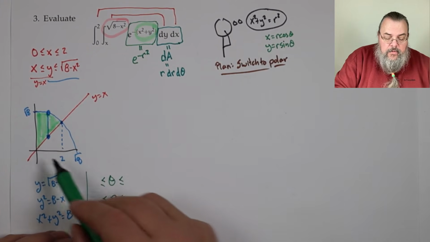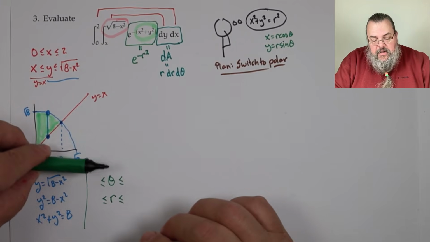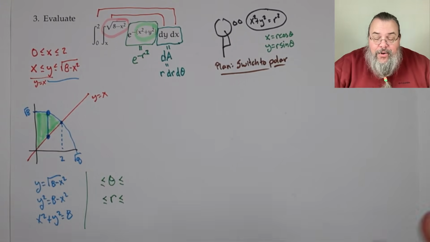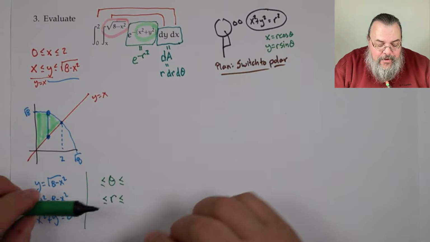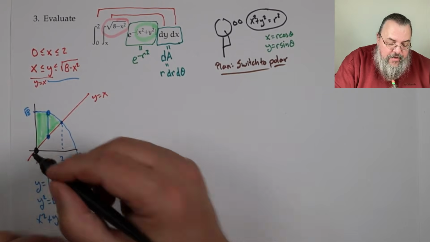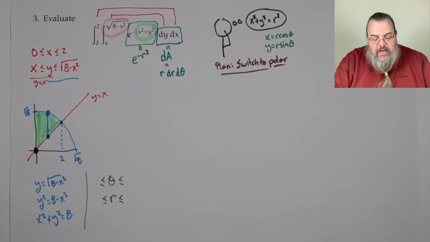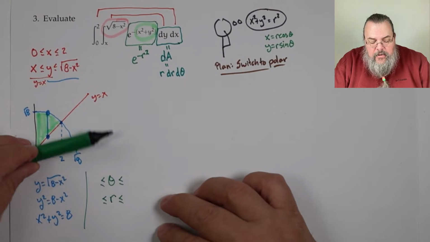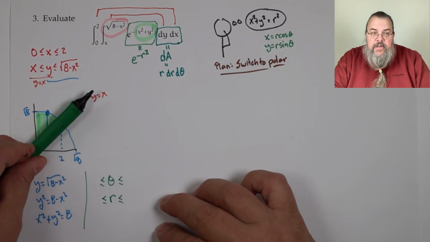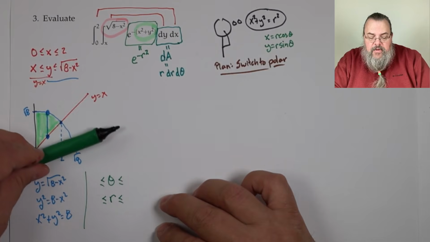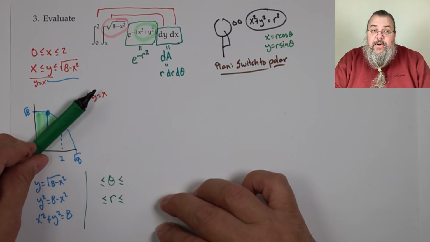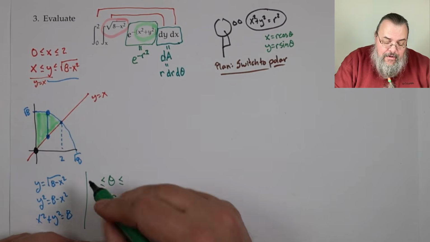Well, remember, how does theta work? Everything goes back to the origin. In polar, it all goes back to where you come from, the origin, the center point. So think about theta, and that's our rotation. So when do we first hit our region? And the answer is we miss until this angle, which corresponds to y equals x. That's pi fourths.